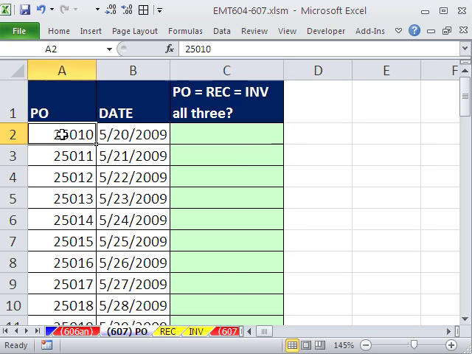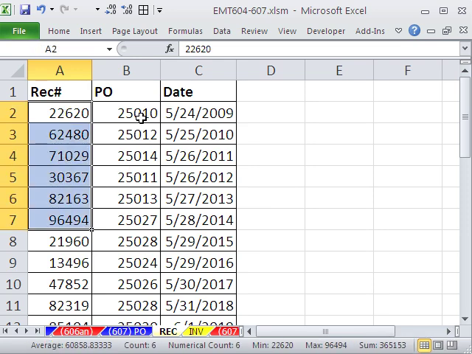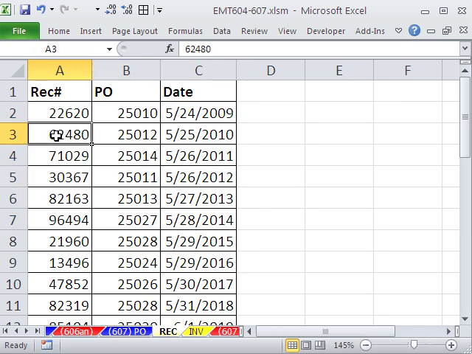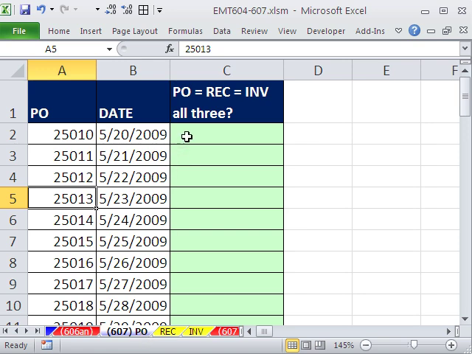We've got a table of PO numbers, purchase orders that we have sent out, and we're in the accounting department. We also have a table of received items. These are when the items came in on the shipping dock and we actually received them, and we have a receiving number. But each receiving record also has our PO number. Finally, when we get the invoice, we have an invoice number and that same PO. Three tables, and on the PO table we need a column that says, are all three documents matched up? So in the accounting department, we make sure that the three documents are matched up.